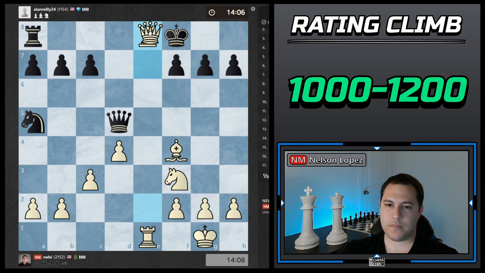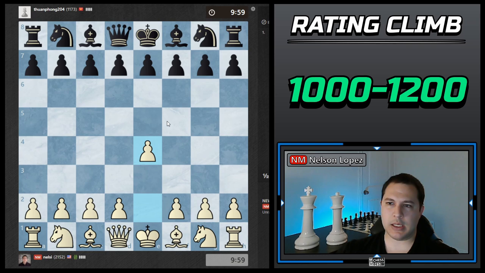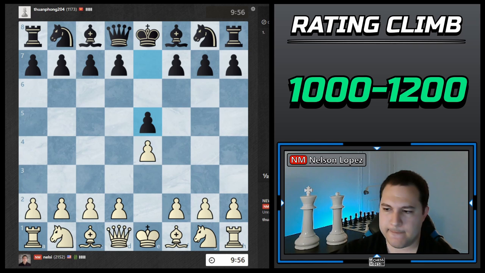All right, let's go find another game. All right, here's a 10-minute game. We're white again against an 1173. And I will play the King's Gambit just to mix it up.